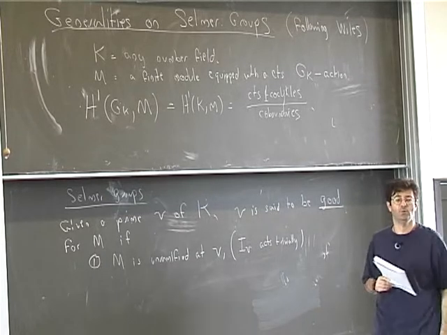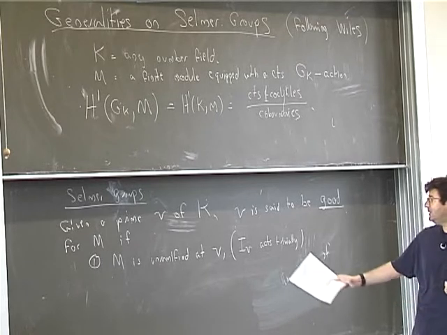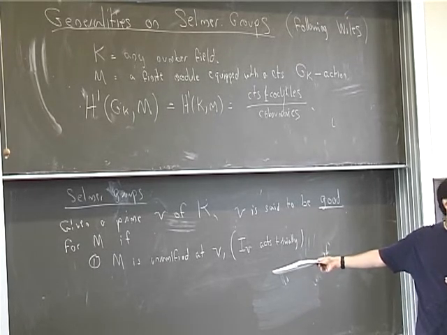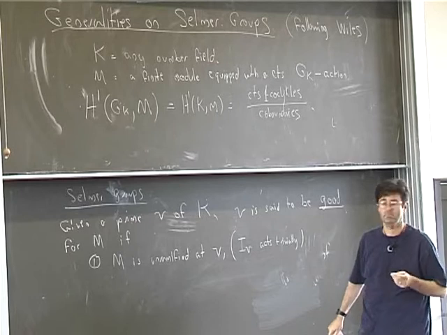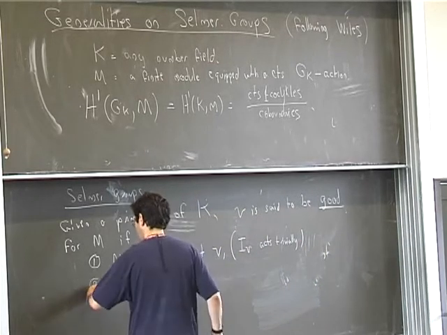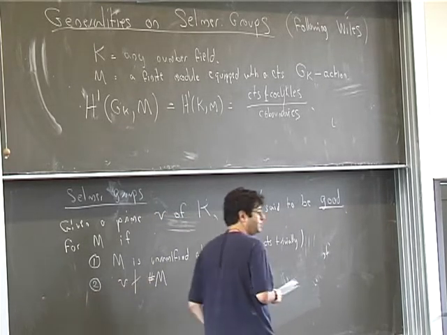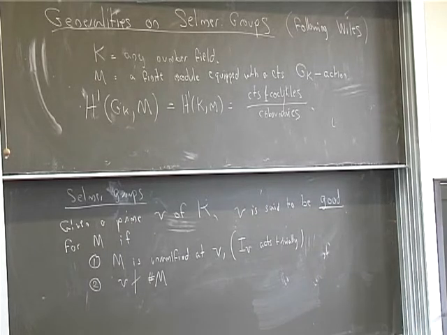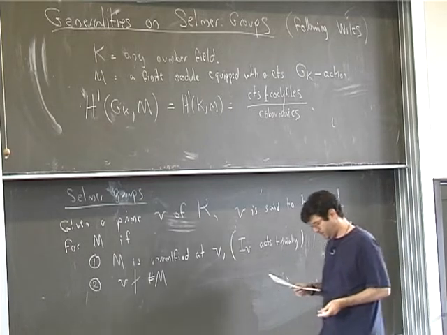Okay, so M is a finite module, right? So the action of the Galois group of K-bar over K factors through the Galois group of a finite extension. So saying that M is unramified at v is equivalent to saying that that finite extension is unramified at v. And another way of saying it is that this inertia group acts trivially on M. Okay, that's the first condition. The second condition I want is that v does not divide the cardinality of this finite module. Okay, so in these two conditions, I'm only throwing out a finite set of primes. So obviously, a finite extension has only finitely many ramified primes, and the primes dividing the order of M are finite. So almost all primes are good, according to this definition.